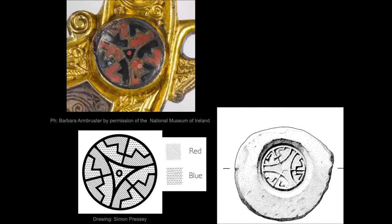It doesn't look like it at first, but when you draw out the pattern, and this is a new drawing done recently for me by Simon Pressy, a beautiful drawing, what I asked Simon to do was just colour code it. And once it's colour coded, you're not distracted by the red and the blue. You can see the underlying pattern. So you have the T shapes, one, two, three, as you have in Portmahomack. You have the arches, in this case conjoined, one, two, three, and then you have the radial lines bisecting the T's. One, two, three. And what the Tara Brooch smith has done is actually decided to vary it a little bit. And as we go along through this, we've already seen it with the filigree, they very much like to ring the changes. So it's really concealed, the fact that this is the underlying pattern.